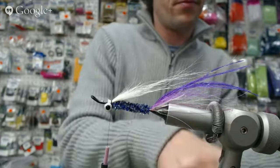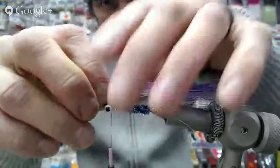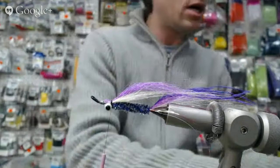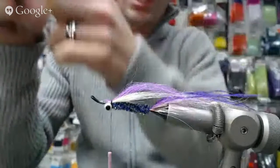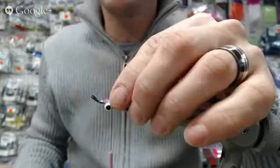Sean's got another one — he says fold the flash over the thread and tie it down in the middle. I do see a lot of flies tied like that. With how small of a tag end I had, if you have trouble getting those little ends fastened in, by all means do it that way. It's the way I showed Scotty Holmes to do his rubber legs — one wrap then fold it over. That's a very easy way for beginners. I have no trouble just getting the little tip caught under my thread and tying it in.